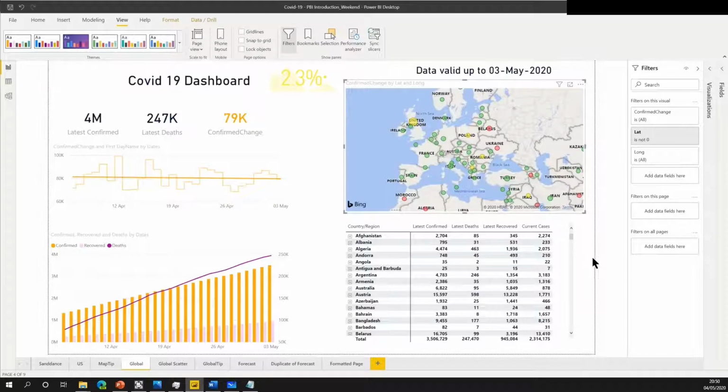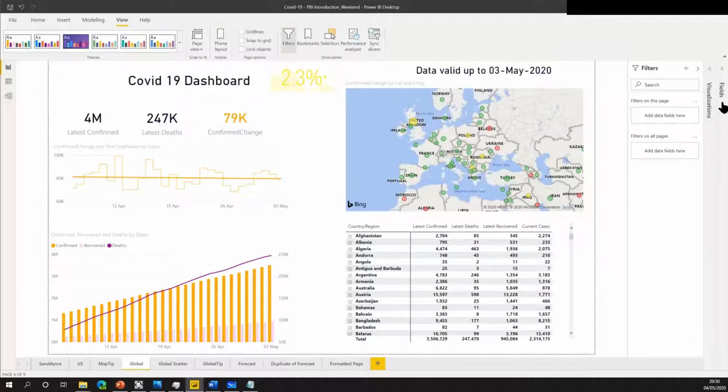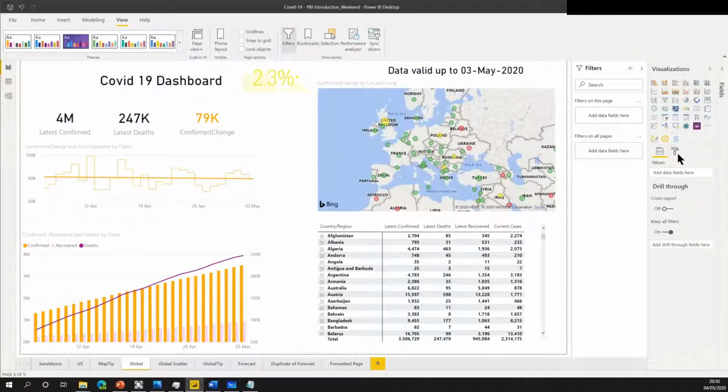One of the things that a lot of people didn't realise is that if you go back to your visualizations and click on your paint roller, you have the option to put in a page background. Page backgrounds are great. Wallpaper, honestly, you can do some great stuff with wallpaper, but I wouldn't recommend it for a business. As you start to experiment with it, because wallpaper covers the whole area of the page, you can't manage it as well.